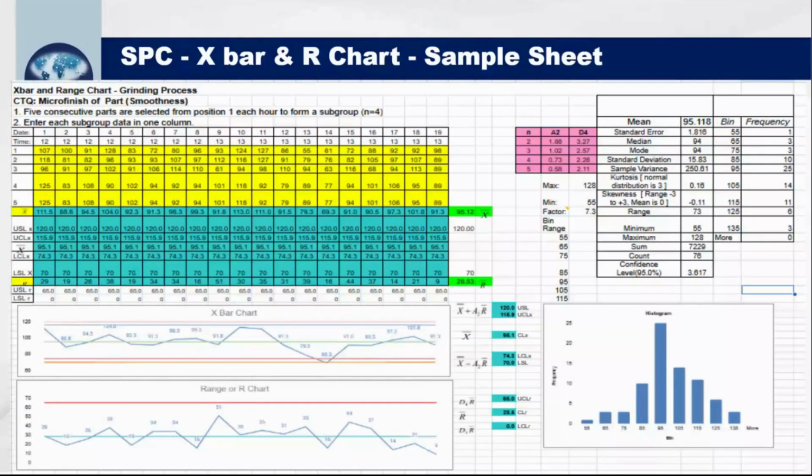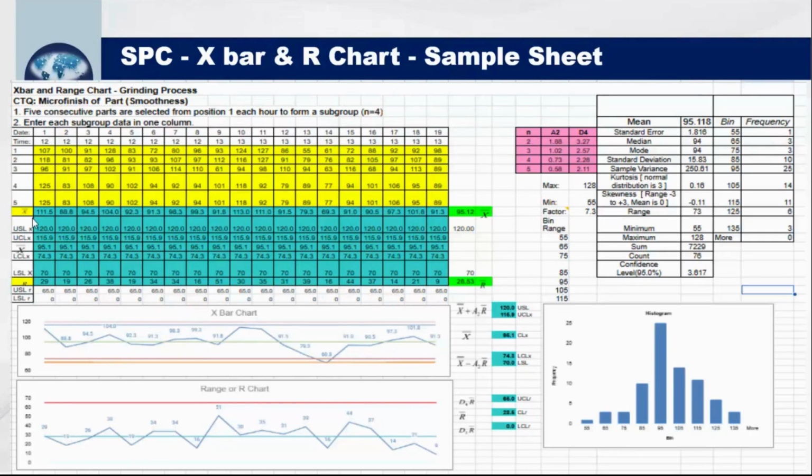The time we are recording, we are taking at the same time. In this case, we are taking once a day. We can have once a shift also every day. The third section is like we have 1, 2, 3, 4, 5. We are taking 5 readings, right? So the yellow section here is the 5 readings we have taken.